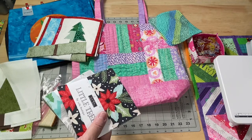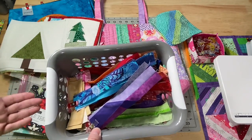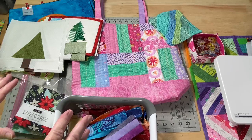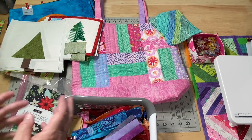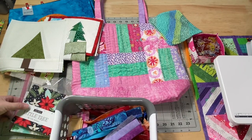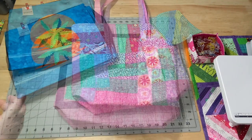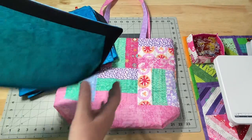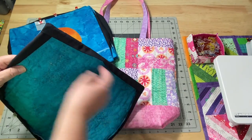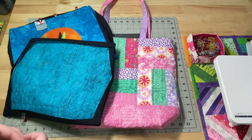My no-brainer sewing is going to be the scrappy spool pieces because I just want to get those moving forward. If I do a little bit and touch on everything, then hopefully things will get done. Because if you knit one more row on your sweater, sew one more EPP flower, or stitch together one more quilt block, it's going to move you forward so you're always gaining momentum and eventually whatever you're working on is going to get finished.